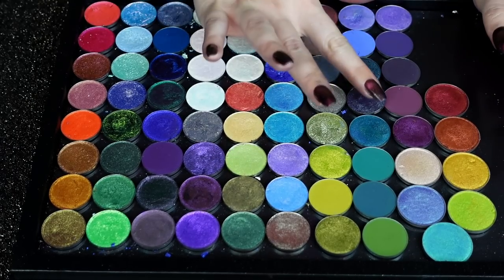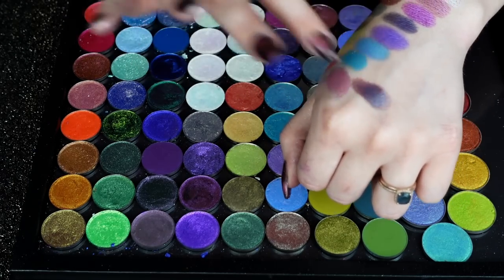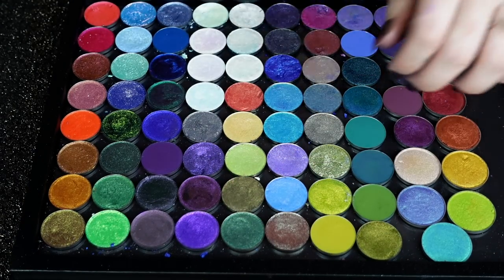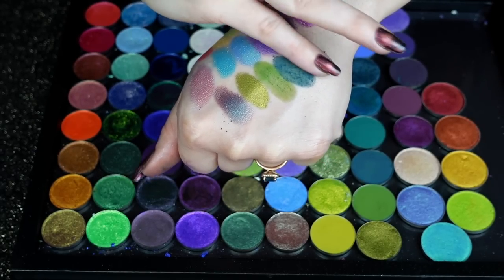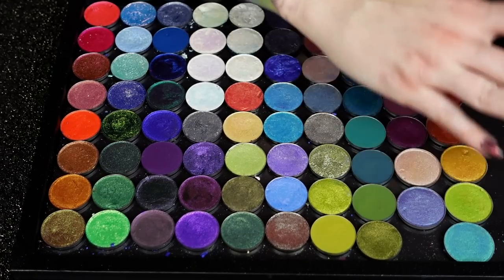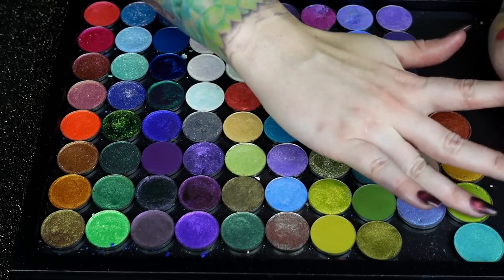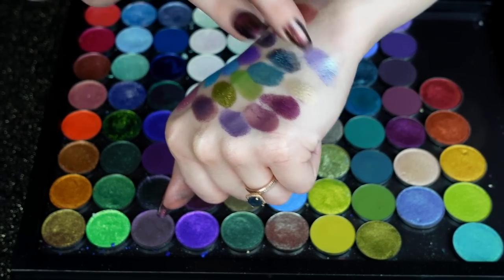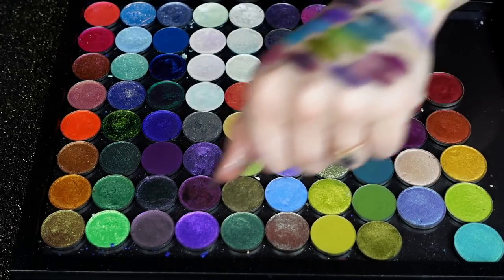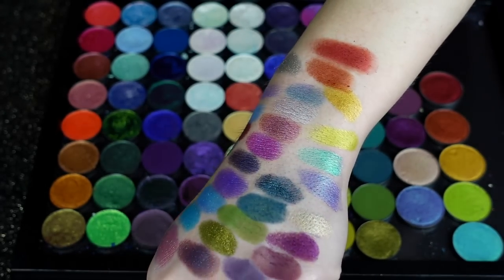Let's talk about the actual Shroud singles. Oh my gosh — hold the phone, this is another Cleona one: Wormwood. Probably just got out of sorts from me picking them up and using them. We have Artifact, Moon Moss, Sentinel, and Night Song. These shades are so good. Folklore, Primordial, Soulstone, and Oracle — Oracle is from some of their original singles. Enigma, Azura, Vigor. I remember being so, so excited to buy this original set of rainbowy singles from them years ago. And then Vigil, Ignite, and World Eater — World Eater was one of my favorites for a long time, I just love this metallic red. It's so pretty still.